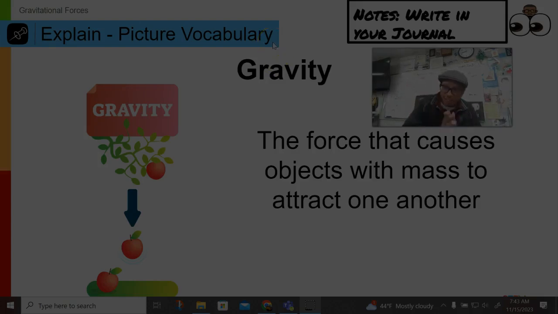Like magnetism, like a magnetic force, gravitational force works the same way. And remember, it's a force that acts at a distance, right? So the objects actually don't have to be touching in order for the gravitational force to be pulling something in. So the force that causes objects with mass to attract to one another, okay? That means that if the object has mass, then it has gravity. I know this is a mind-blowing thing. We'll talk about it a little bit more. But obviously, the more mass you have, then guess what you think about its gravity. So that's what we're going to talk about in the next lab, right? So again, gravity is the force that causes objects with mass to attract to one another.